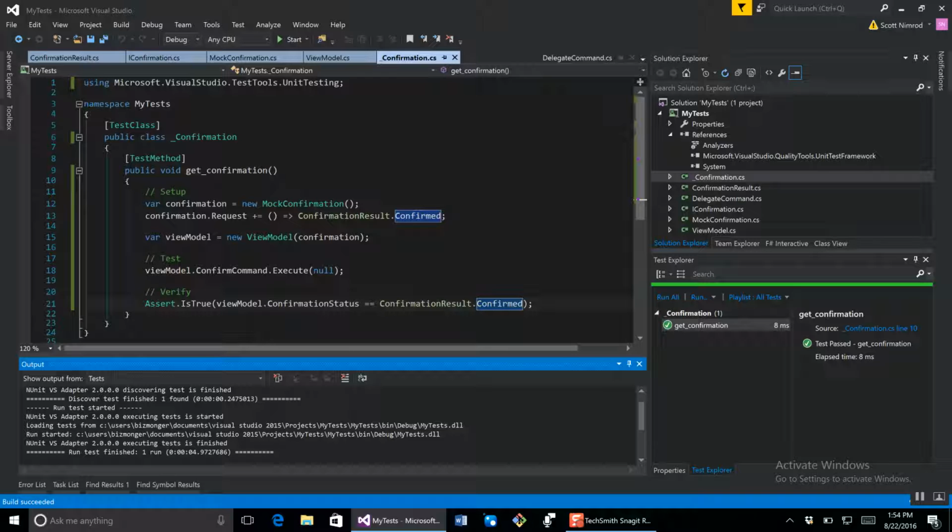Yay! All right, so the test passed. Now let's step through the code and see what really happened. Again, the session is about unit testing a user interaction through a confirmation dialog. Okay, so let's go back.